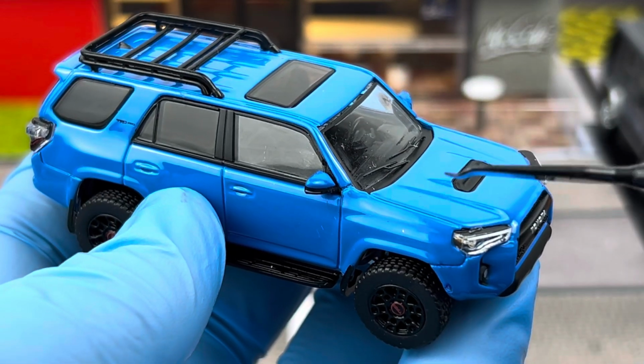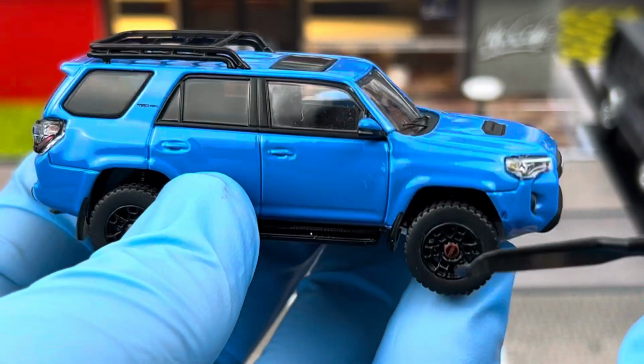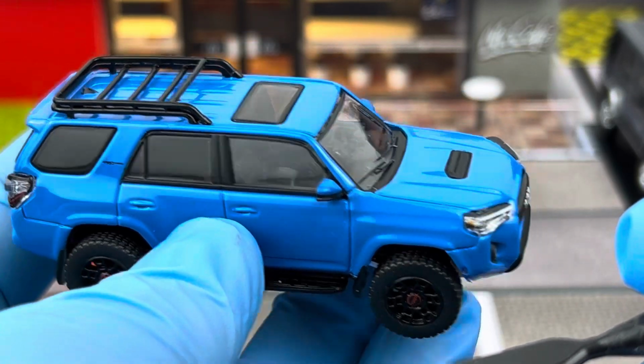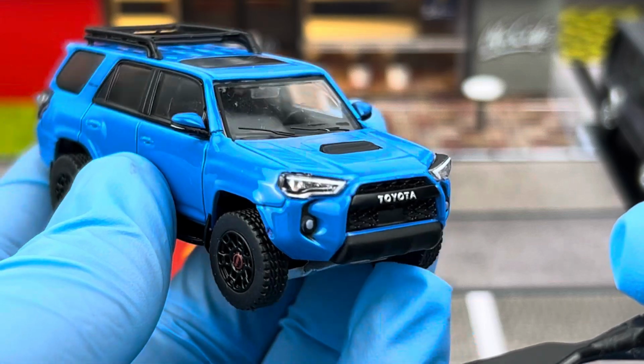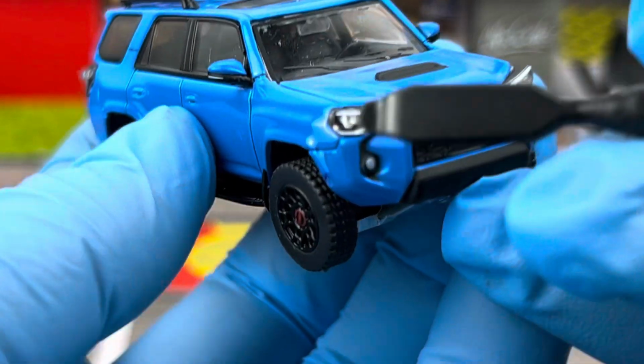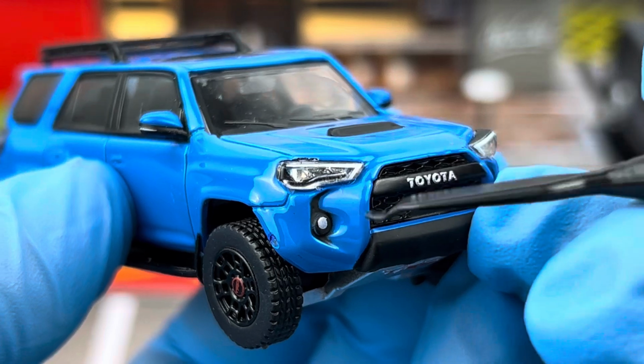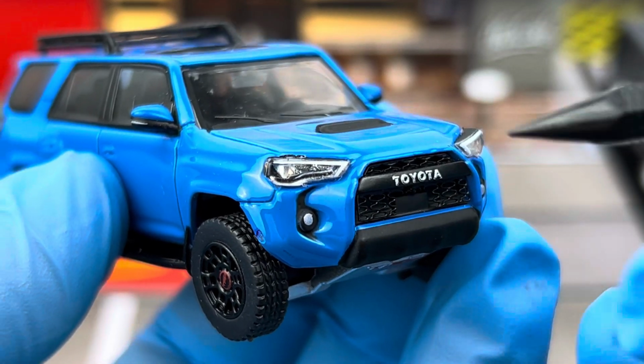There's a few versions of the 4Runner, a few colors, but I really like this TRD Pro version with this blue. I don't know, I just really like the color combination. Again, GCD, as usual, they make really nice stuff, and this 4Runner is no exception.